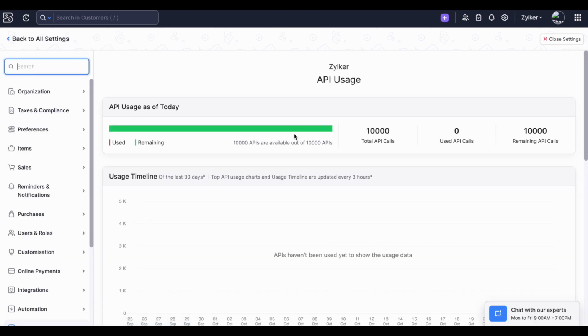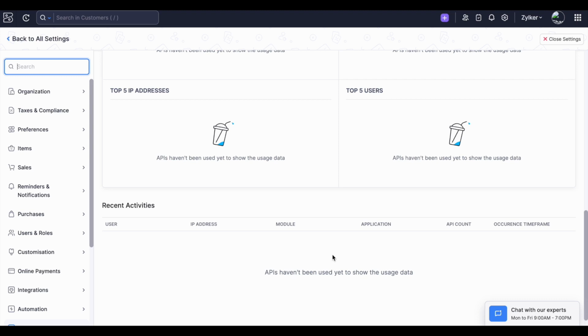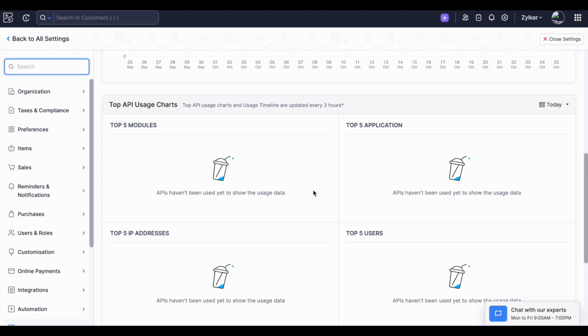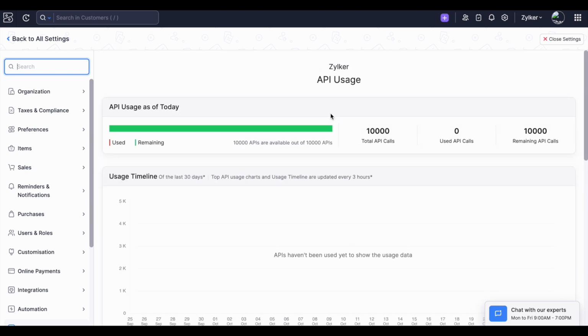This particular report gives detailed information regarding the API integration you have done within your Zoho Books organization. Total and remaining API calls, the users who are consuming the API, the IP addresses, module wise, the top 5 applications, the API address used, and all the recent activities along with a detailed description will be completely shown with charts in the API usage report.